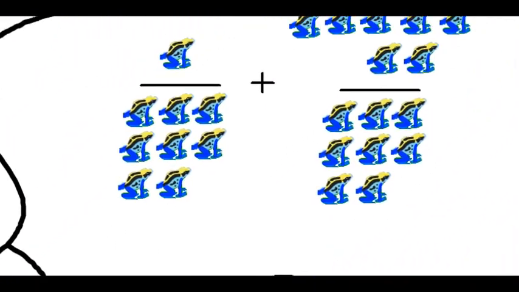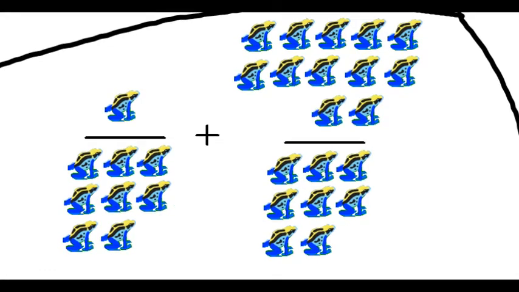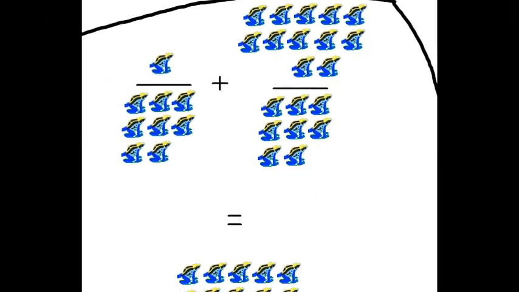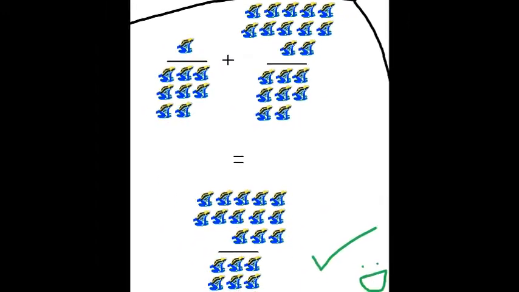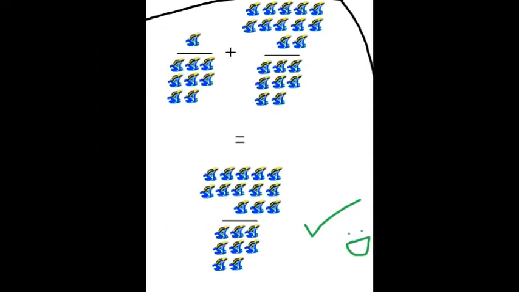We have 1 over 8 and 12 over 8, which is great. So now we can add them together, and of course 1 plus 12 is 13, and keep the denominator the same, so it's over 8. So we have 13 over 8, and that explains the mystery of the score.